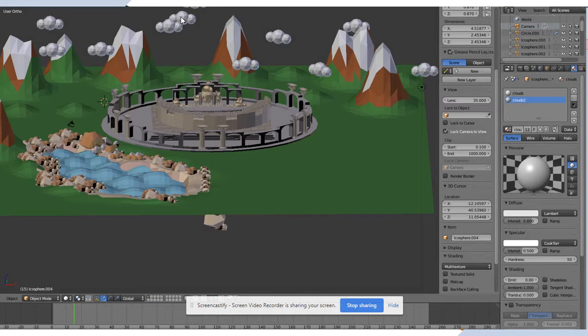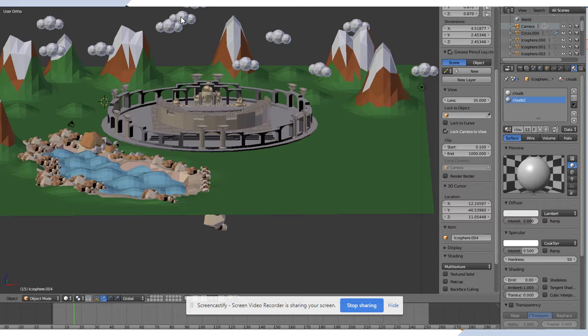After that we have a rough model of the amphitheater, where there is partially some amount of detail.